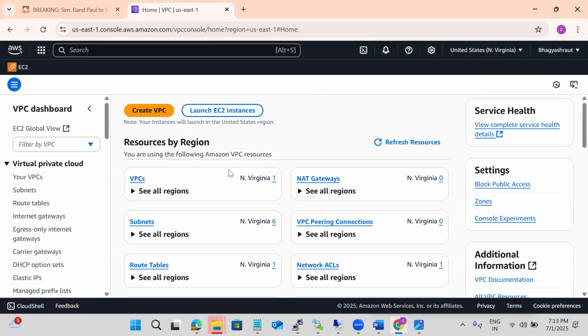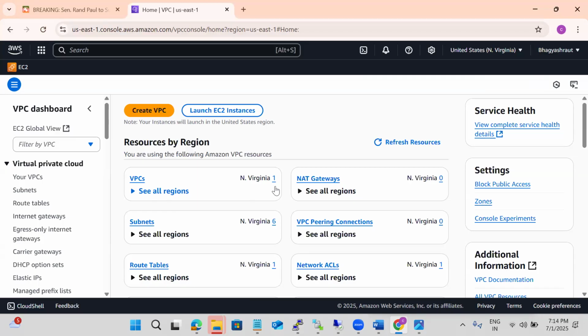So here, how many VPCs do we have by default? We didn't create this, right? Who created this? AWS itself. What is the default behavior in every region? AWS is going to provide a default VPC for us in each AWS region. By default, we are getting one default VPC.